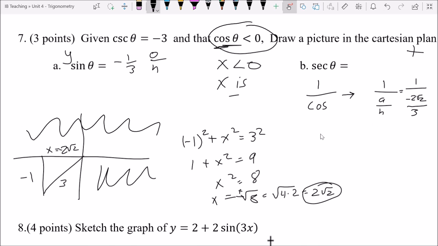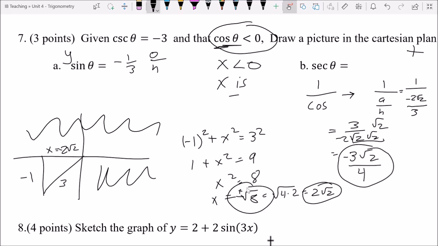Right here, we were dividing by a fraction, so we need to flip that up. So 3 over 2 root 2. And then I need to rationalize the denominator, like this. And so I get 3 root 2 over 2 times 2, which is 4, except I forgot to bring the negative, so let's incorporate that now, and I'm going to bring it to the numerator, and that is our final answer. Now, those of you who left it as this, you got a final answer of negative 3 root 8 over 8. And I'm going to give you full credit for that because you demonstrated really good understanding of concept. I just want you to work towards simplifying your radical like I did right here.